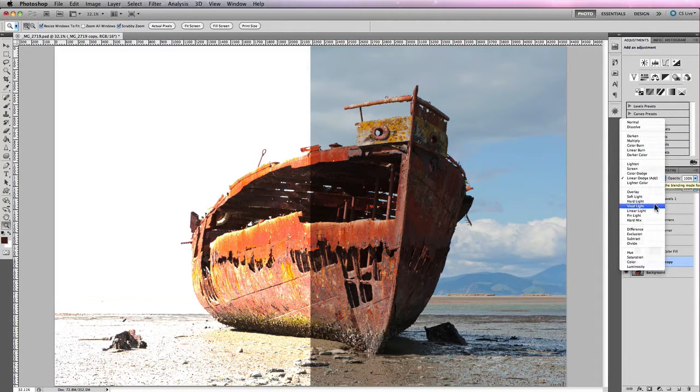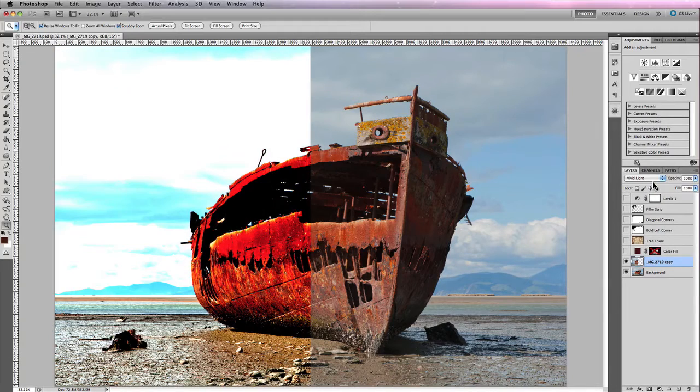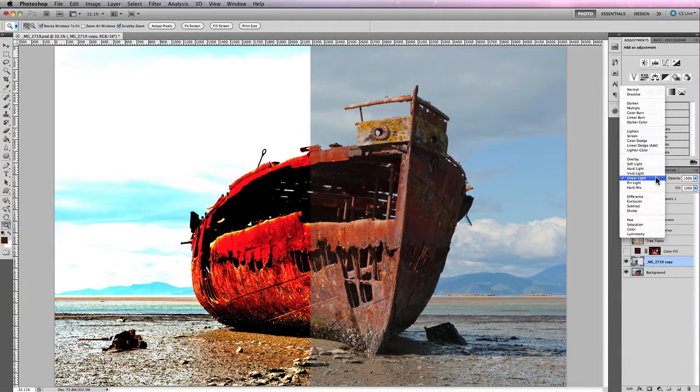From here we have the contrast-based blending modes, such as overlay, and then you've got a series of other variations that do similar types of contrast adjustments to your images. Some of them are really quite severe and probably not what you're going to use as a default setting. You'd have to make adjustments to them using the opacity and selections and layer masks and whatnot in order to utilize them.